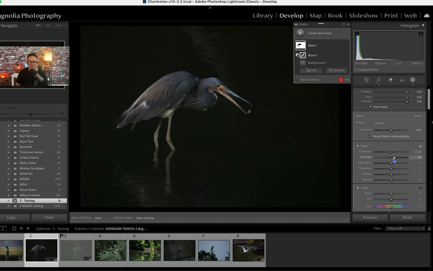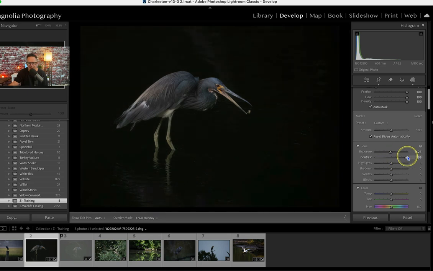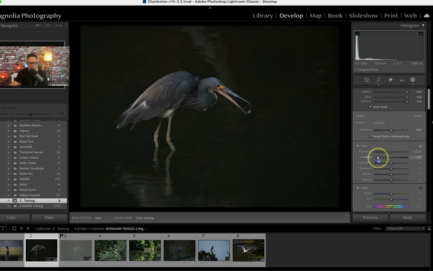Again, you can play with this. There's no science to it. This is completely an art. Remember, we're editing to taste. So don't be afraid to go higher with these sliders, go lower with these sliders, see what effect the slider has on it, and then set it to a point that you feel comfortable with, that fits the vision that you have for your image. So I'm going to stick with the 20.